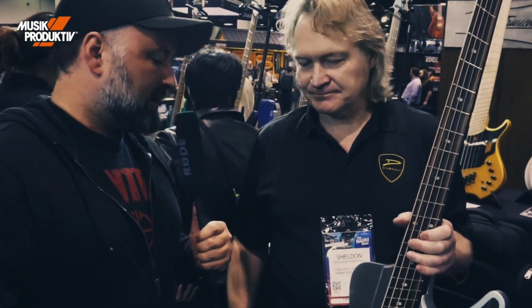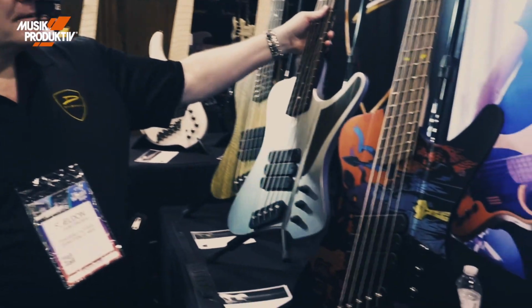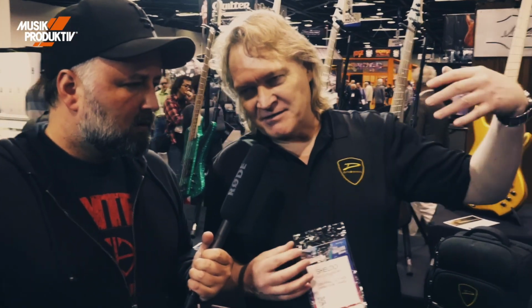Okay. So as we saw, all the D-Rocks here are passive, also available in active, but with your experience over decades of playing and building, as you just said, the passive is more attractive on that model? Yeah, we spent a lot of time engineering the tone so that you don't actually need a preamp. Because if you've got a pedal board, you've got preamps in your pedal board, you've got a preamp in your amp, how many preamps do you need in your signal chain? It's just noise. Noise. Yeah. Okay.